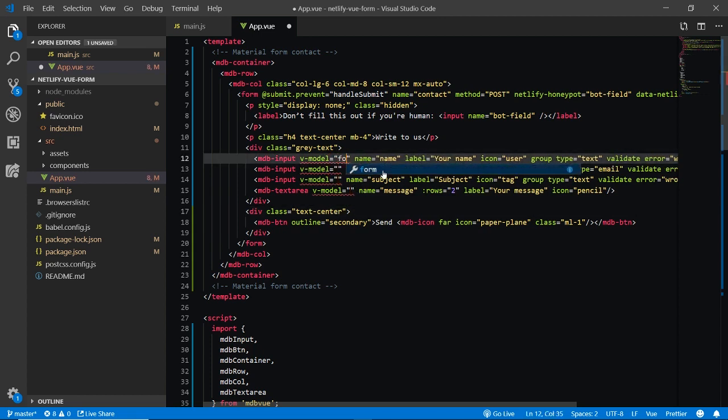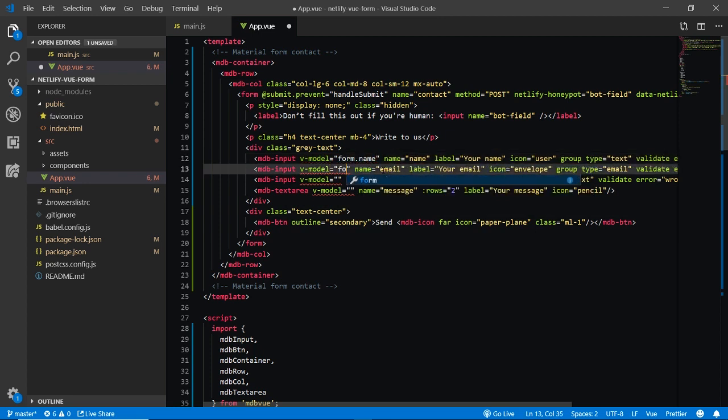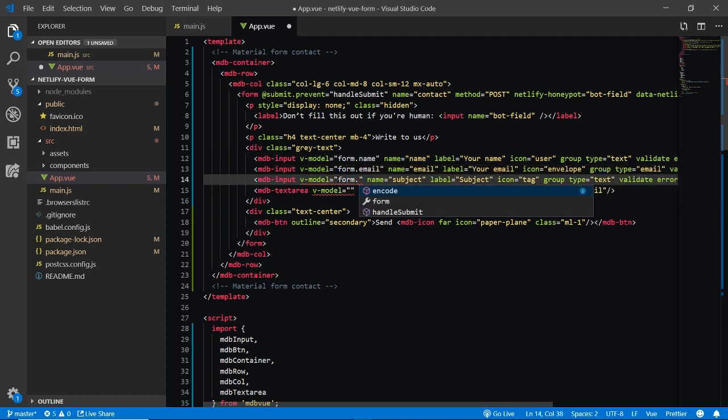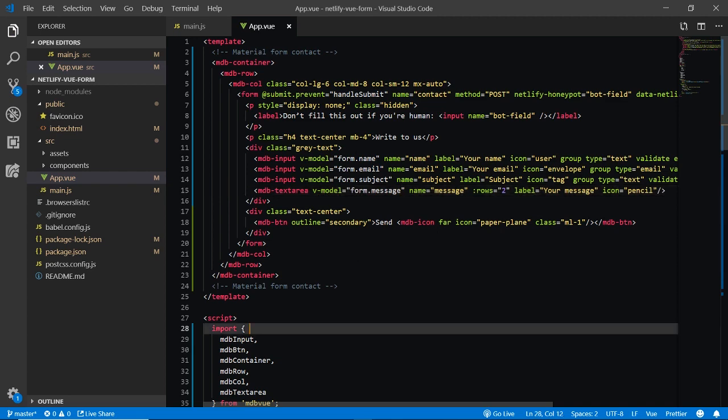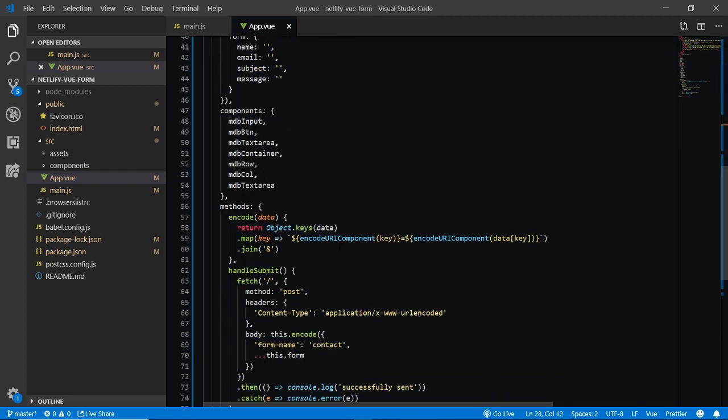So we want to model form.name, and we want to model form.email, we want to model form.subject, and then finally we want to model the form.message. So this hooks up the entire thing, and we can look at this now.